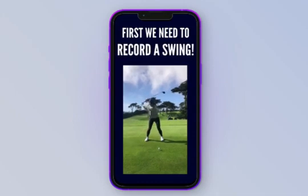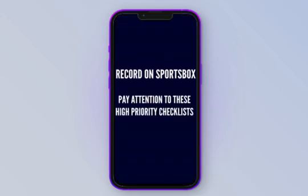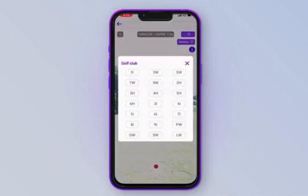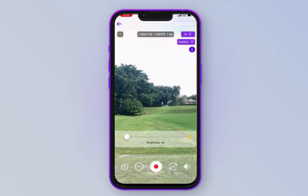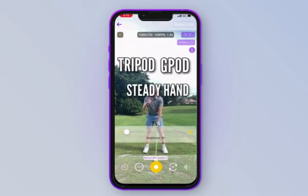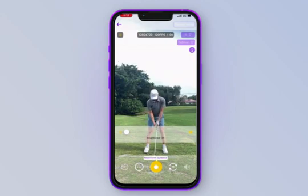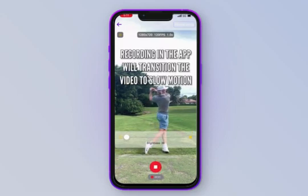We need to record a golf swing. You can either record a swing directly on the app itself or upload it from your camera roll. If we record directly on the app, make sure you have these things in mind: select the club you want, select if it's outdoor or indoor, and adjust the brightness accordingly. Make sure you film from face on with your full body in frame, about 10 feet or closer. Record with a tripod, g-pod, or steady hand. You can set a timer delayed to start 5 to 20 seconds after you hit record. You don't have to worry about putting it on slow motion in the app itself because it's already set for you.